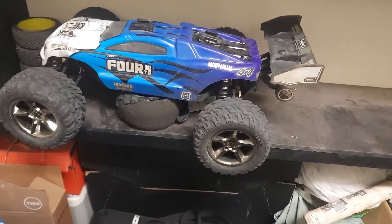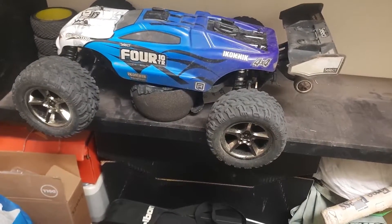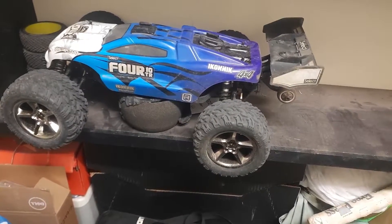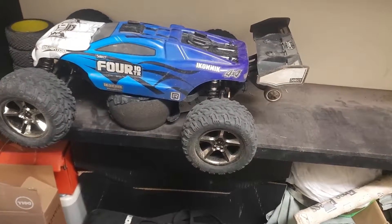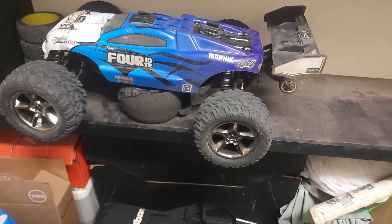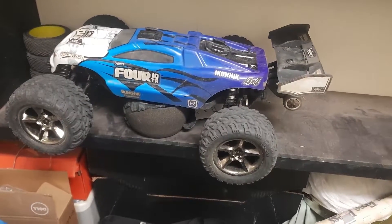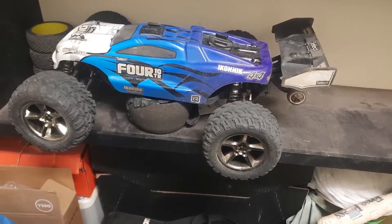That Truggy motor - you've seen it in other videos - it's got a 3652 can Hobbywing brushless in it, with the stock ESC, which seems to work because it's got its heat sensor lead going into that can. I think it might have got hot yesterday though - I got about 15 minutes out of it and then it was getting too hot. I think it might have kicked in the thermal protection, or my battery was actually dying because it did slow down. Normally when it's had enough and gone to low battery cut-off, it'll just go slow.